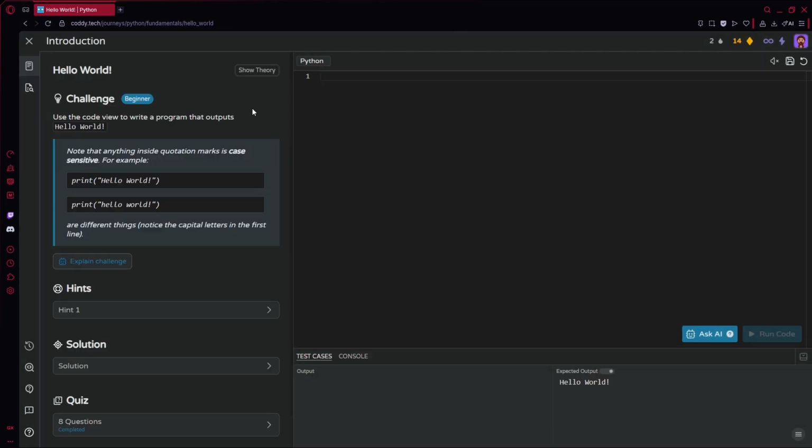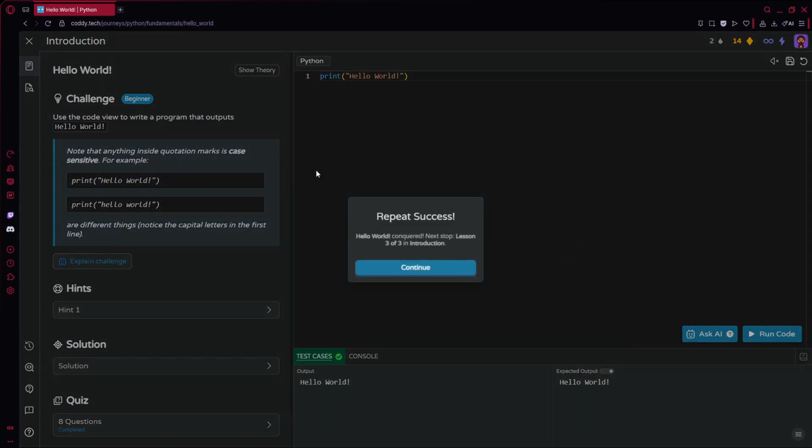Now, in lesson 2, we actually get to write out that code. So we're going to start off just by writing print, get the brackets, get the quotation marks, and it's just pointing out here that anything we put in the quotation marks is in fact case sensitive. So if you put capital H, it'll be capital H. If you put lowercase, it'll be lowercase. So what it wants here is capital Hello World, exclamation mark.